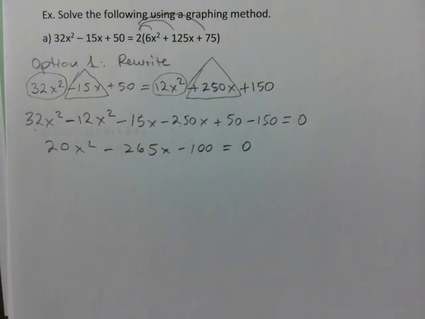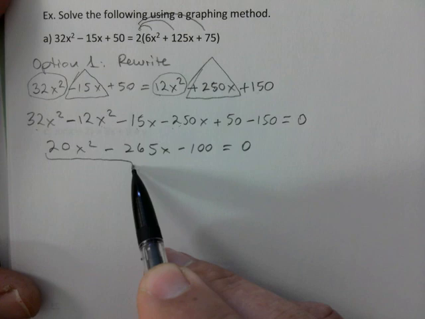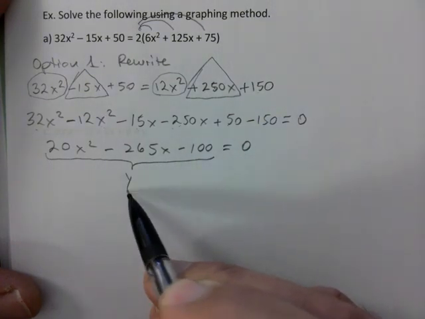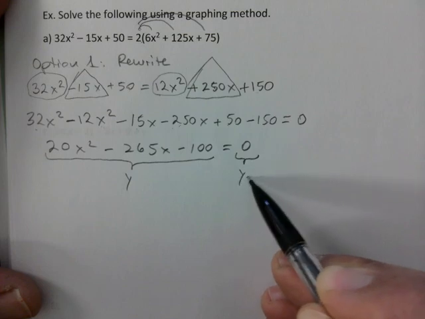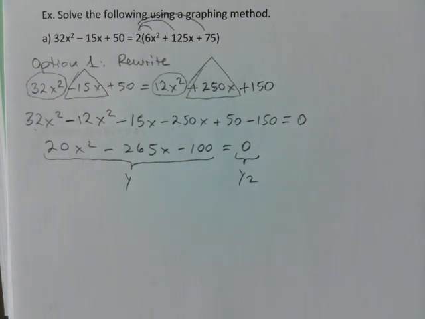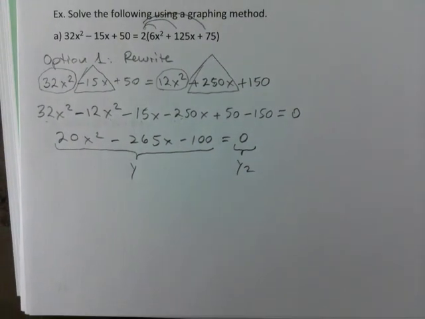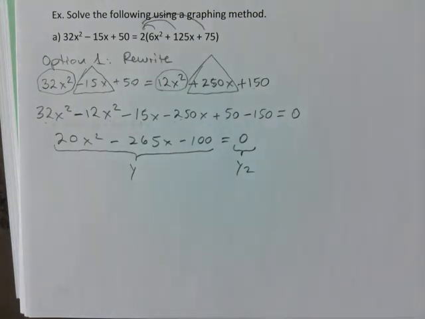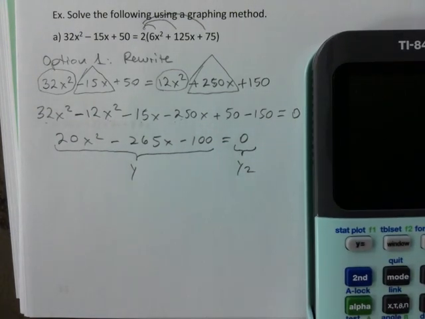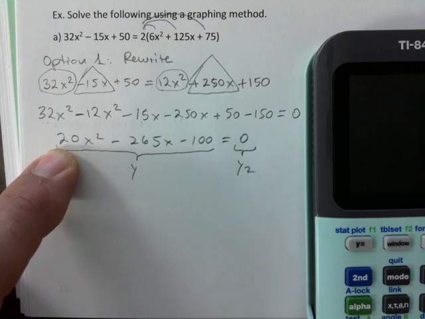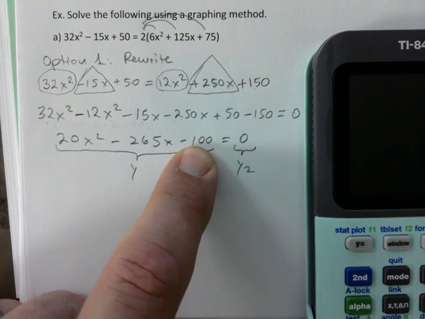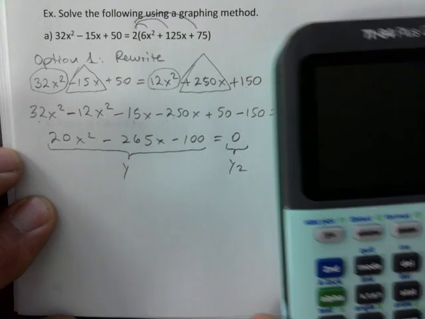And here you're ready to do the y1, y2 thing. That's why I told you, let's make y2 equal to 0. It's because of this exact concept. We're basically solving by graphing. We're solving for the x-intercepts. So grab your calculator, because these will be a bit of a challenge to find on your calculator. That is the tricky part. So you're going to have to use your knowledge of quadratics. What's the a value? It's positive. It's narrow. It's pointing up. My y-intercept is negative 100. All those things are going to come into play here.